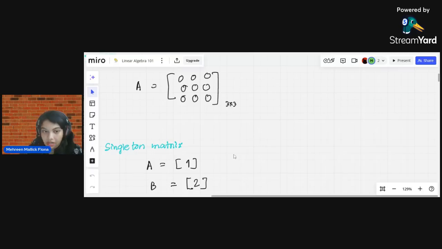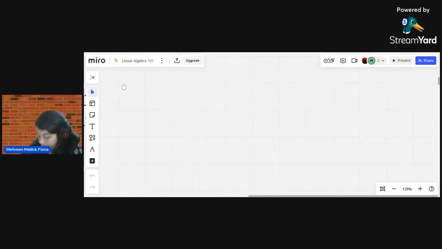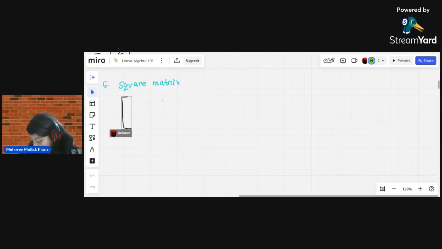So now moving on to the fifth one. I'm using the same board as yesterday, so the previous writings are from yesterday. The fifth would be our square matrix. As I said before, what is a square matrix, I'm going to say it again: it is square because of having an equal number of rows and columns.